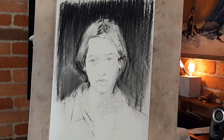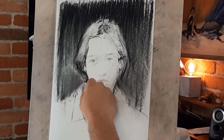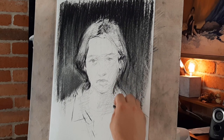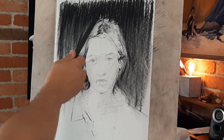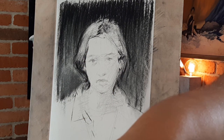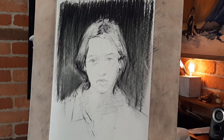So using a photo, if you're in the arts and you do art and you're in an art society or in general have any sort of interest in the arts, you'll hear the common argument, oh, using a photo is just plain cheating. You're not really a painter. And I've had ridiculous people message me out of nowhere telling me that. I had this one guy message me on Instagram one time, and I don't know what his deal was. He was just some weird older artist dude from like America somewhere.